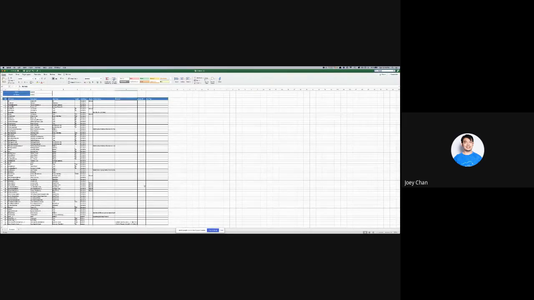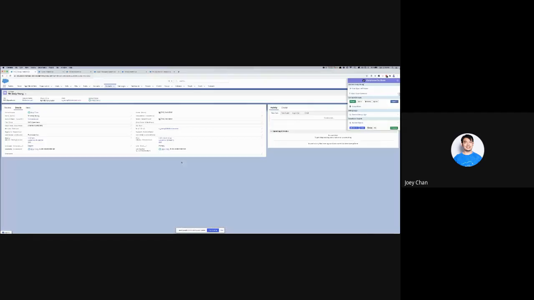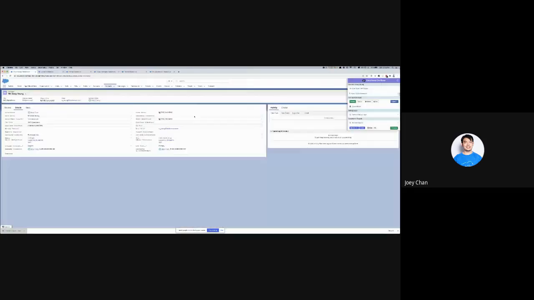So mailing. So this should be useful for a lot of people though. From here, you can even export the definition of the page layout or the list view. This is how it looks like. So we have these fields showing up in what position, if it's read only or required. And then these are all of the related lists.